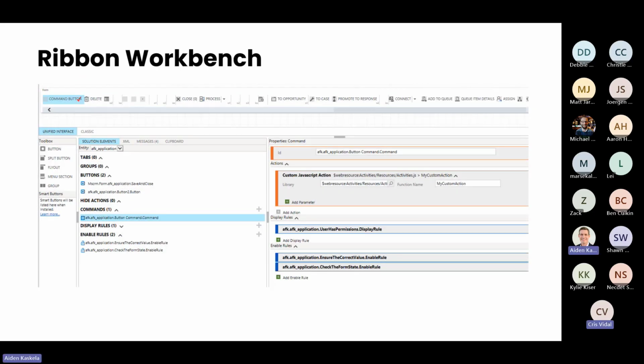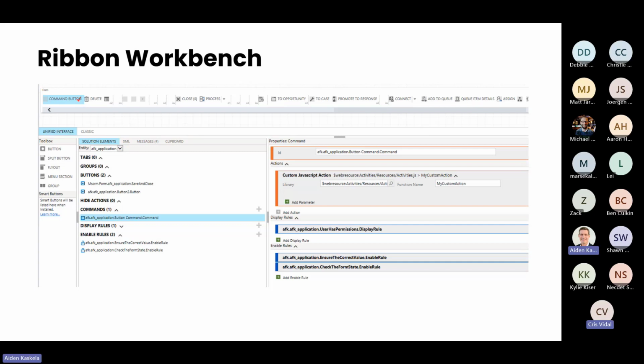Fortunately, the community, as it does, built a tool to make this easier. And it is easier. It put a nice interface over the XML editor that we had, and so it helps group those display rules and enable rules and commands. But we're still kind of working within the framework of that XML. So you still have to create your display rules and enable rules. It's not intuitive. And the worst part of it, for lack of a better word, is the actions always end up having to call JavaScript.